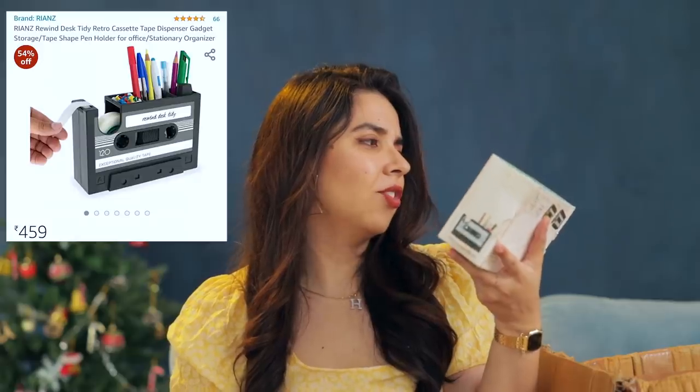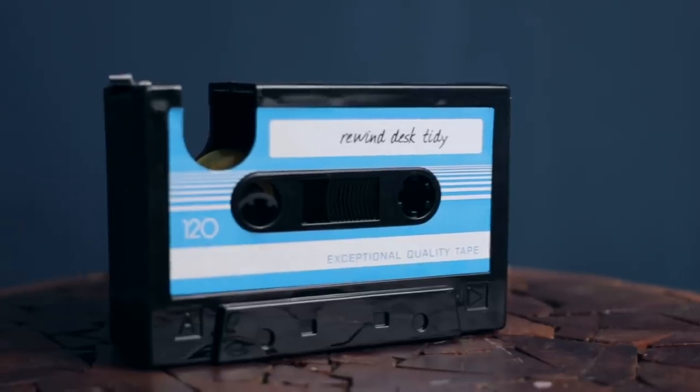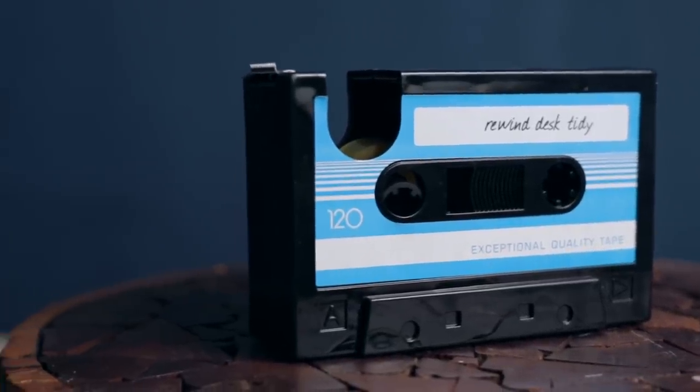We have a retro cassette tape machine plus brush port. It took me a whole minute to unhook the tape - it comes with the tape included, which I appreciate. There's a tape dispenser on one end and actual holes where the disc is supposed to be. The front one can actually be rotated to get the tape right. I've seen cassettes as a kid - then CDs came, then pen drives. Let me know if you're from the cassette era too! There's ample space to keep pens and other things right up here. This is a very useful item. Good pick.